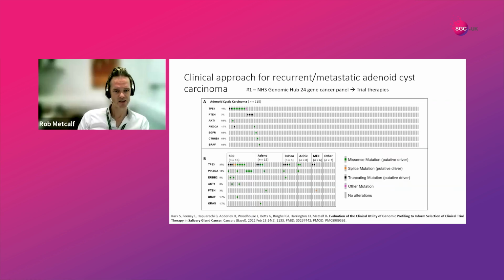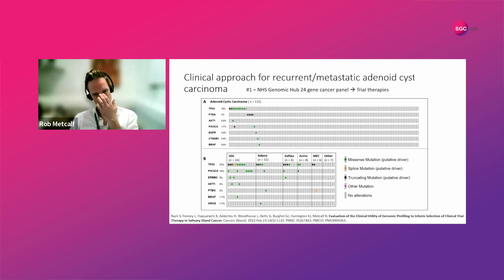And then you can see here our 6 patients that were included with mucoepidermoid carcinoma that had a valid result. The way this is shown, you can see each column represents an individual patient. So this box here in the lower panel B, MEC, mucoepidermoid carcinoma, each column with a grey dashed line running top to bottom is an individual patient, and you can see 6 columns.